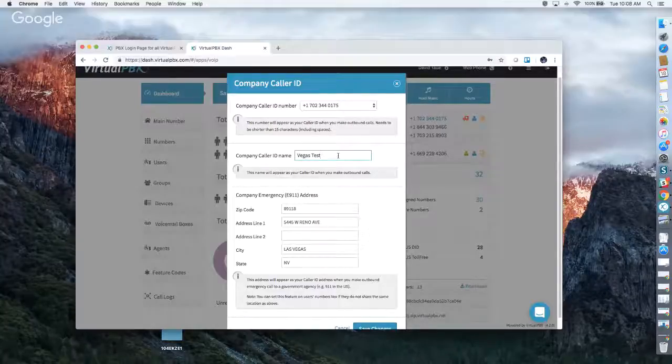And then a special note for cell phones: most cell phone carriers, at least in North America, that I've encountered, they don't provide caller ID name for free. It's usually a monthly paid service. So something to keep in mind if you make test calls to a cell phone.